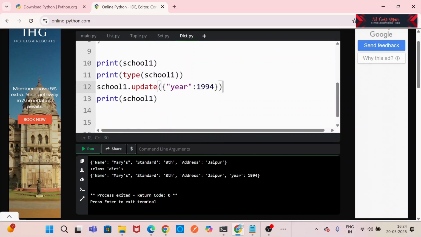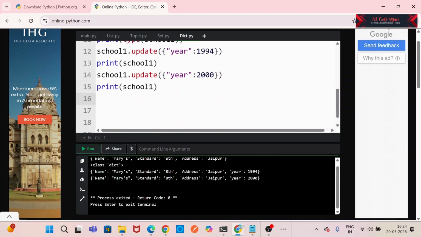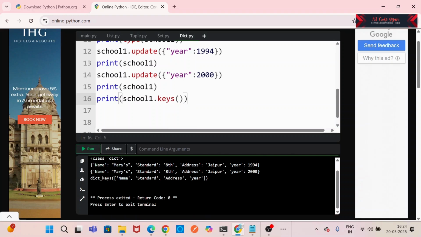Suppose you want to update it again, so it will update the year. Suppose we want to simply print the keys, so we'll use school1.keys.